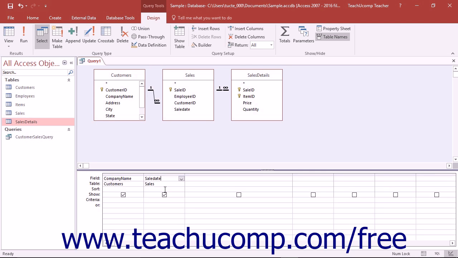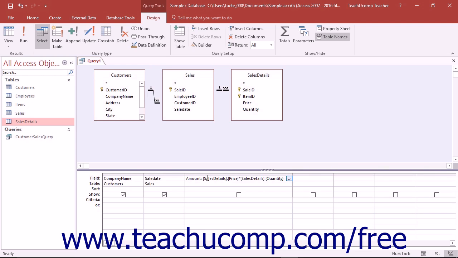To enter a calculated field into a query, just open the query into which you want to insert the calculated field in Design View. In the Field Name text box in the first available blank column, type a name for the new calculated field followed by the colon symbol. Next, enter the expression or formula that you want to evaluate and display in the new field immediately following the colon symbol. If you are referencing fields, the name of the field must appear within brackets.